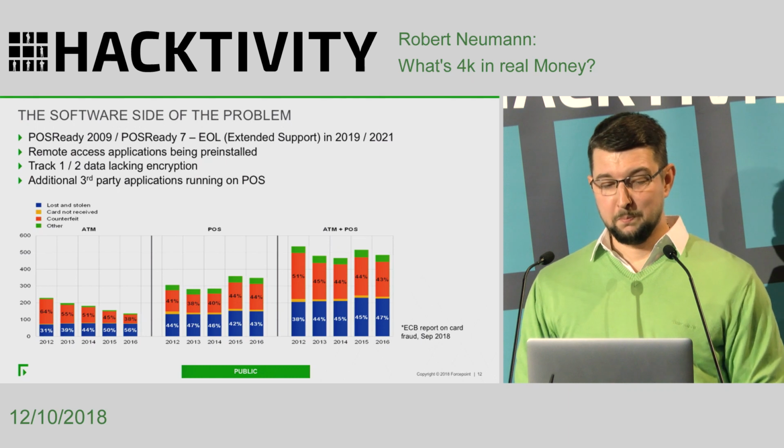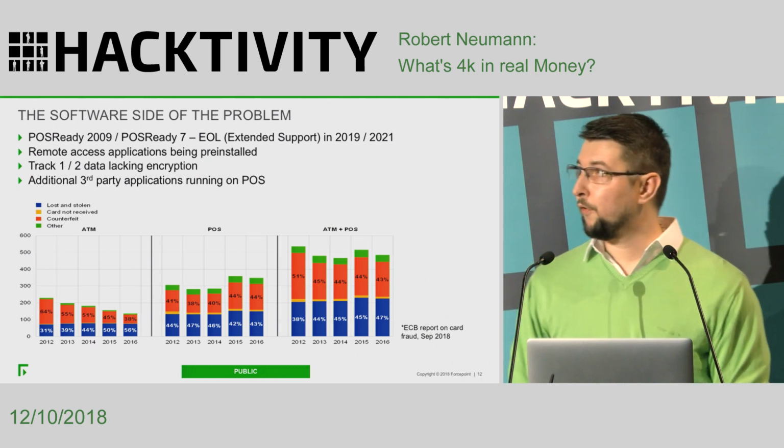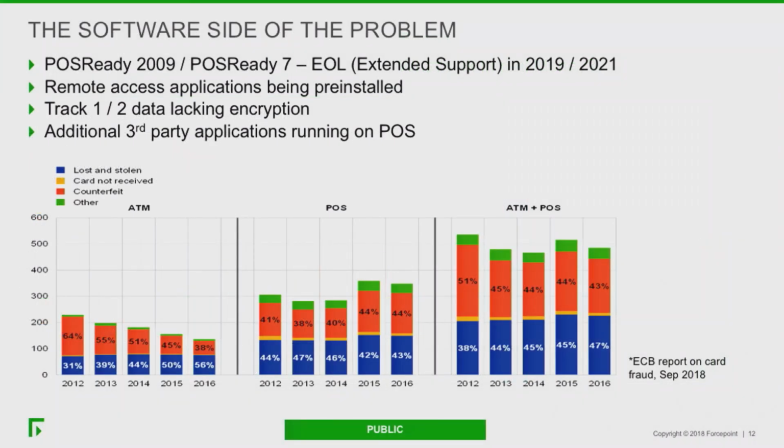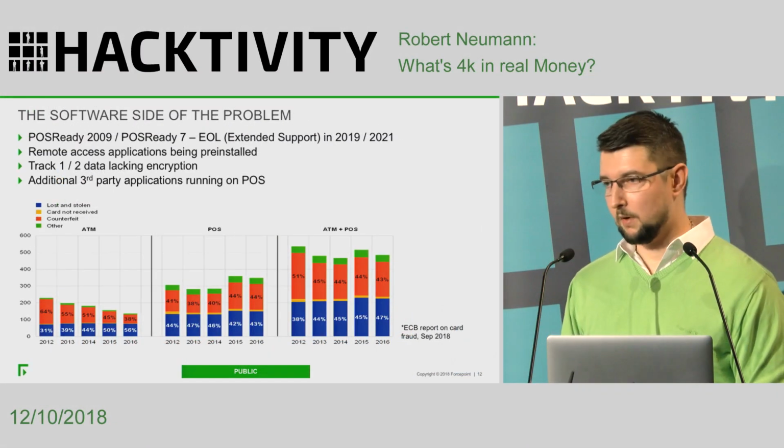So what is the problem here? First, there is the software side of things, and that's partly starting with POS Ready 2009 and POS Ready 7. Those are Microsoft platform names. You can probably guess that POS Ready 2009 is XP based. What a surprise. POS Ready 7 is Windows 7 based.